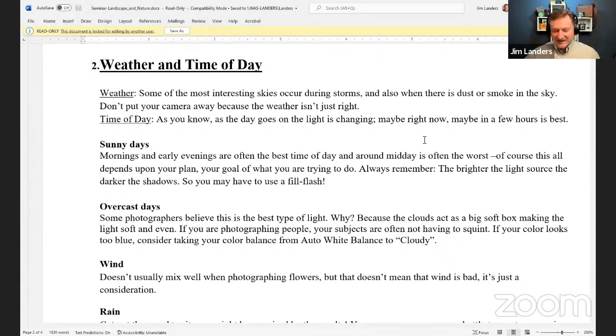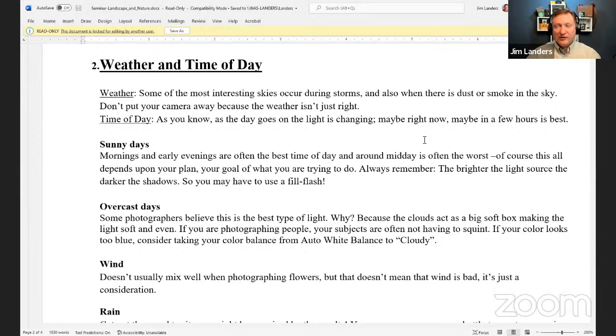Every once in a while, I've got a portrait session scheduled. And because the weather's not looking good, we postpone it and have to do it later. And every once in a while, some of the time, it's just amazing. It's beautiful. It opened up and the sun and the sky are perfect. And so those times when I didn't postpone it and I went ahead and did it anyway, just in case, I've been so glad I did it. And those other times where it was too late to make the change, oh man, this would have been so perfect. So sometimes you don't know. But again, some of the most interesting skies that I've ever seen happen before, during, and after a storm.